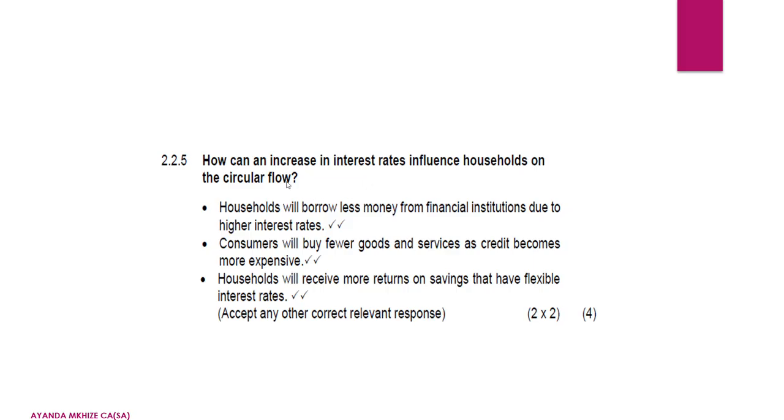2.2.5. How can an increase in interest rates influence households on a circular flow? Households will borrow less money from financial institutions due to higher interest rates. Consumers will buy fewer goods and services as credit becomes more expensive. Households will receive more return on savings that have a flexible or variable interest rate.